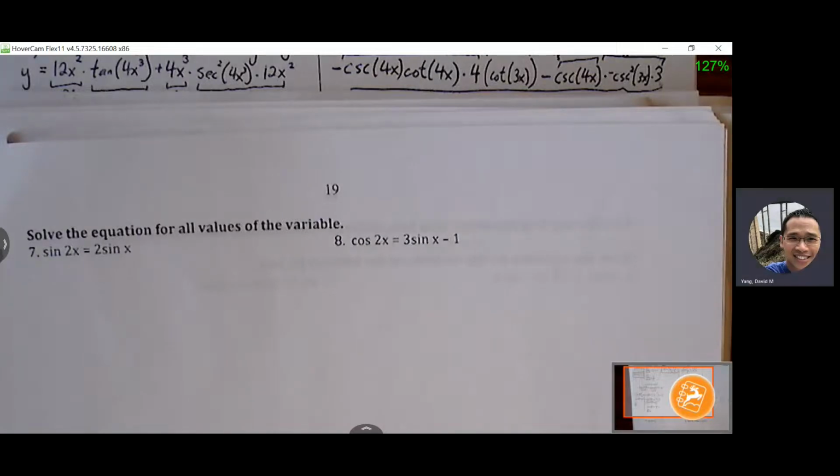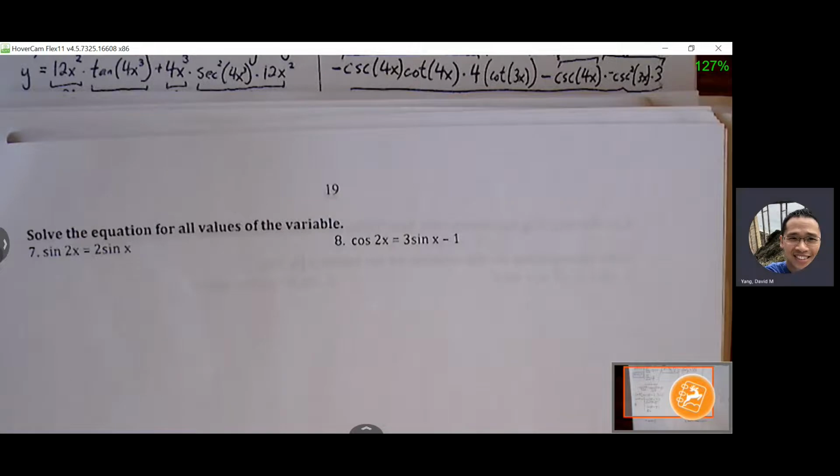Okay, does anybody still need to look at first page, number 6? Okay. All right, for those of you who are finished, go to the back page. So back page, we're really going to involve expanding out of double angle. So if you look at number 7, we got sine of 2x. We have a double angle expansion for that. So see if you can bring that sine of 2x out of double angle.